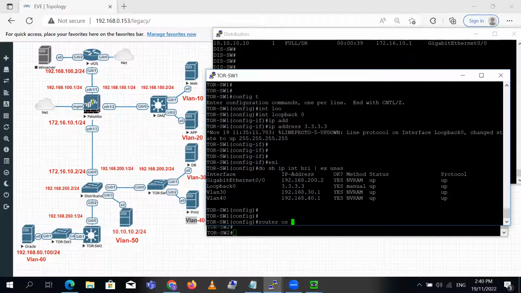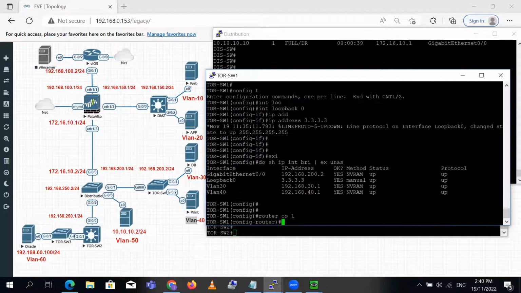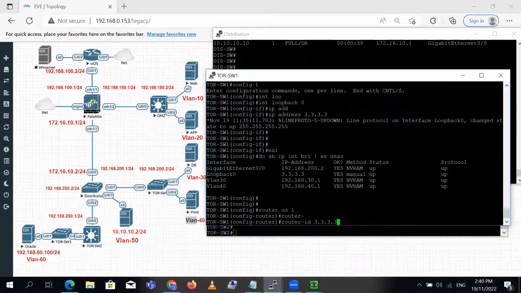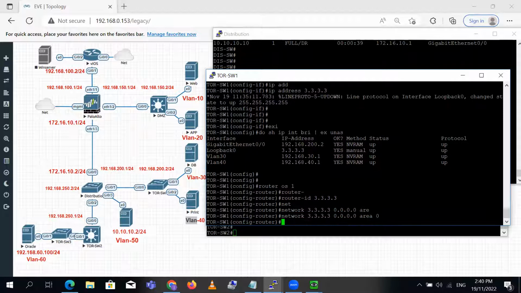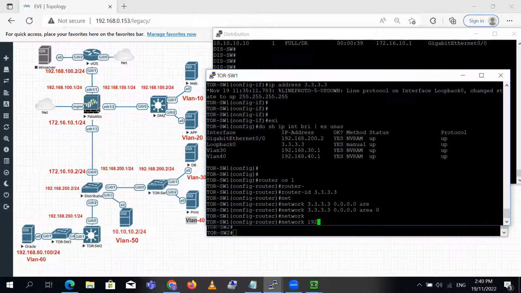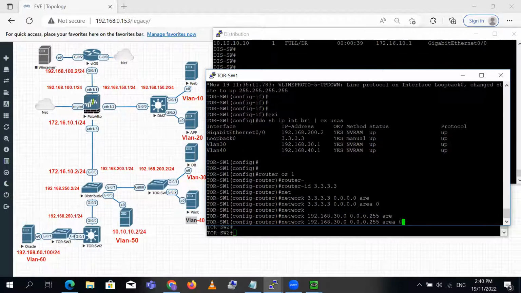Okay. Router OSPF 1, router ID 3.3.3.3. Network 3.3.3.3 0.0.0.0 area 0. 192.168.30.0 area 0.